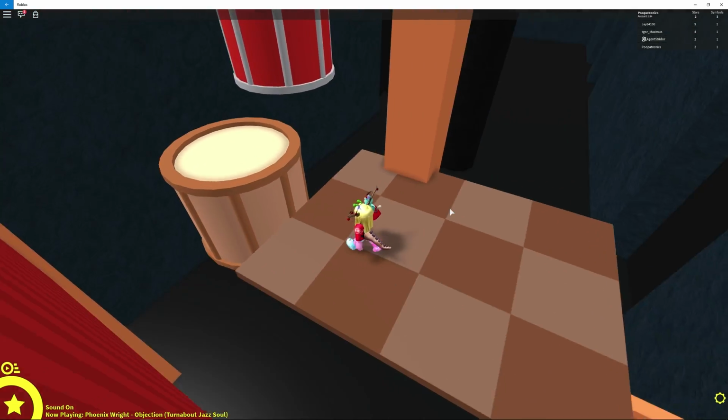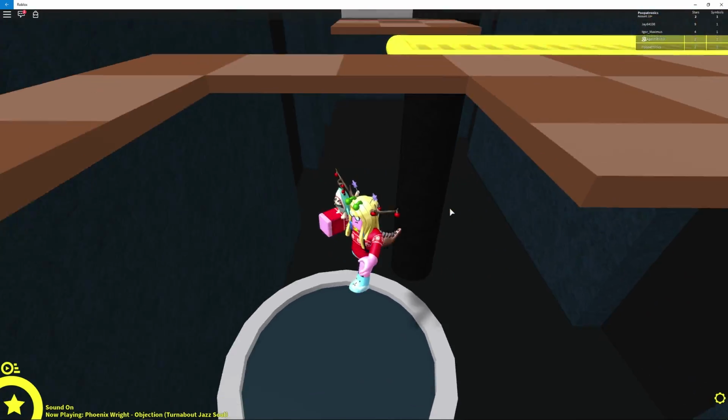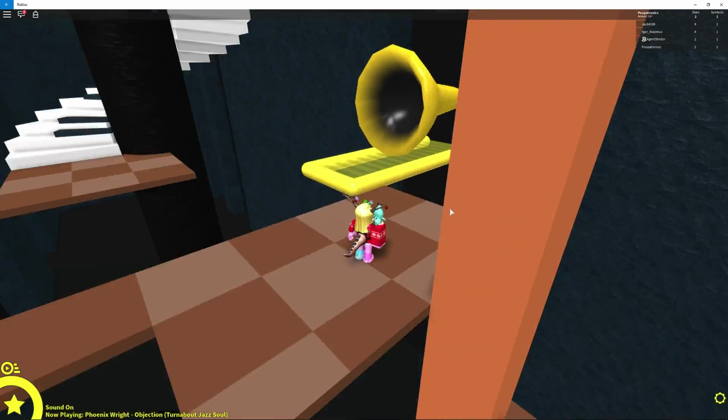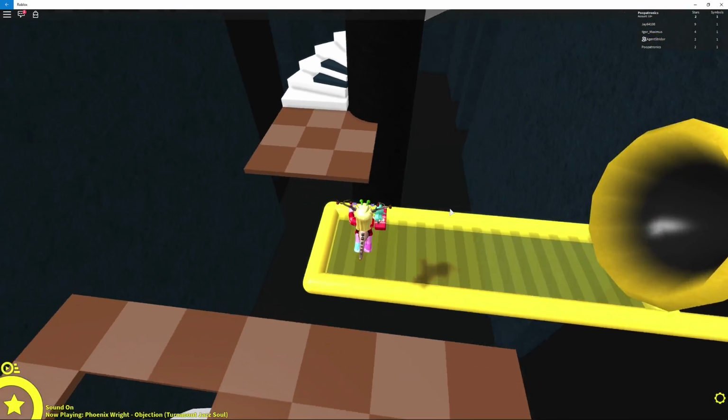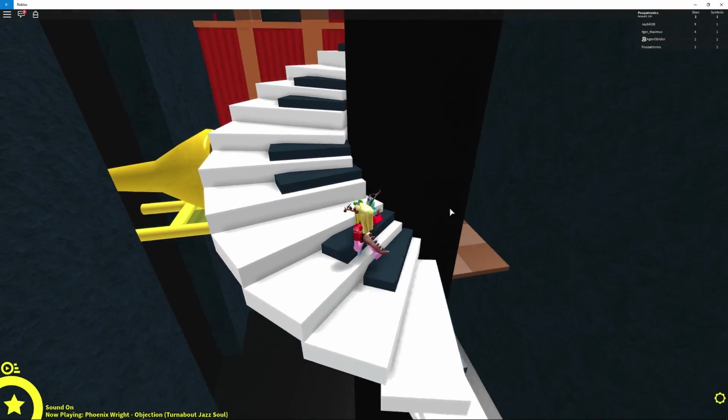This is so skinny. Did you fall? Nope. Almost. Oh, there's little drums. Oh, babe, is that a trombone? That is a trombone. Hey. And woo! Now we're on a keyboard. Oh, I fell. Please don't put me back, babe, on that skinny path.